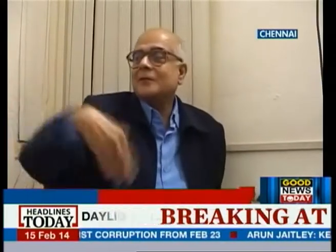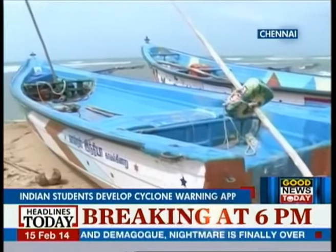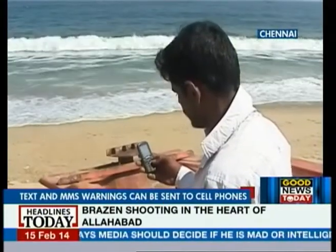Physicist Satyajit Ghosh, who mentored the innovative students during the project, says the technology will greatly benefit unsuspecting fishermen who are many a time caught off guard. And with mobile phones becoming an integral part of life, they can directly access the information without any restrictions. So here was a problem staring in the face — to work out something really worthwhile that would enable a fundamental knowledge application of fluid mechanics, and work towards a socially relevant cause.